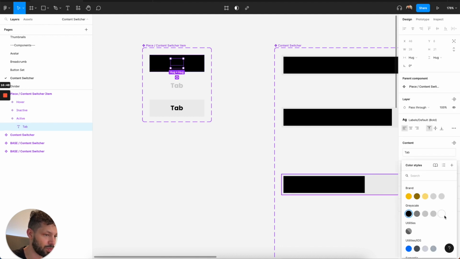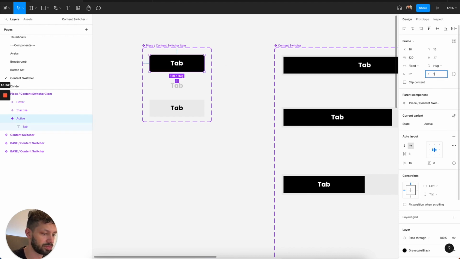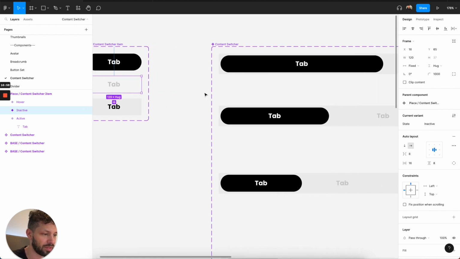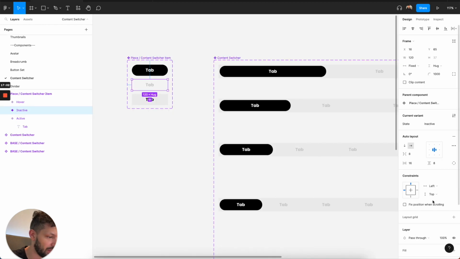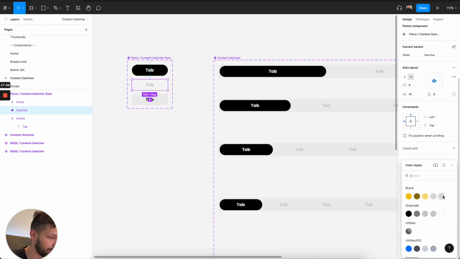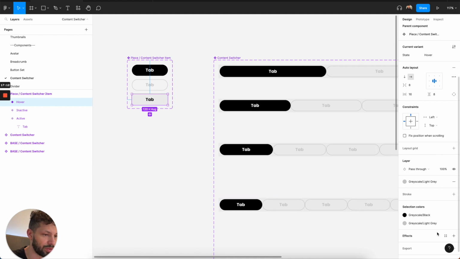I'm going to make this white. This is the inactive tab, which looks white, outlined, and gray. So more like that. And then this is the hover state for it.